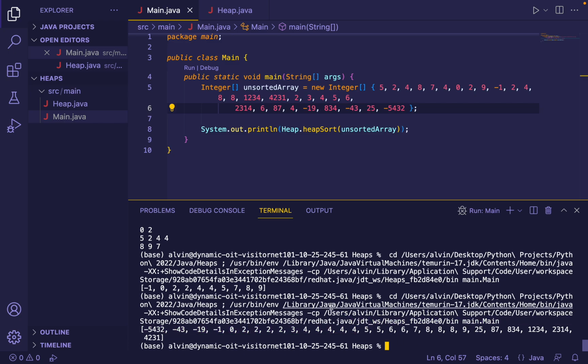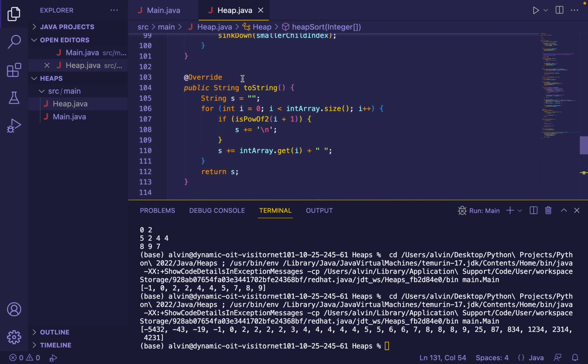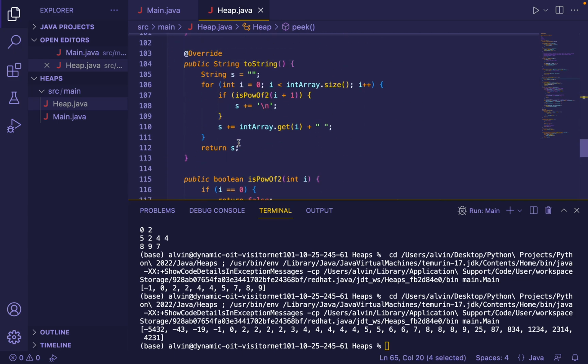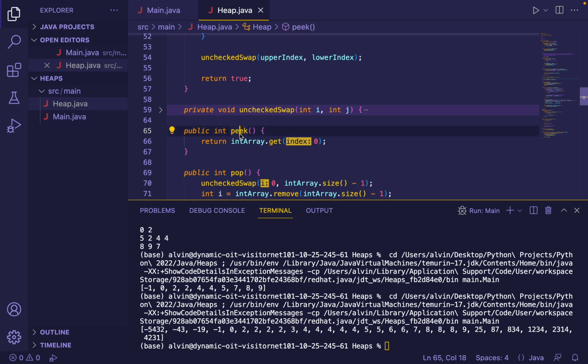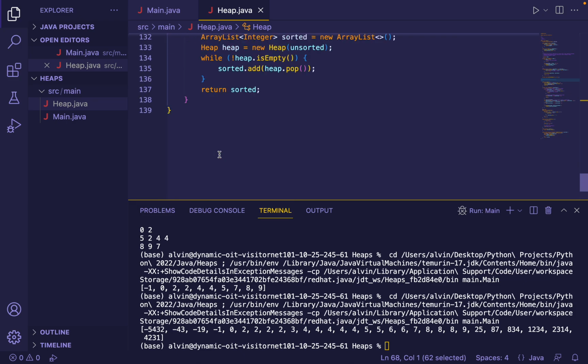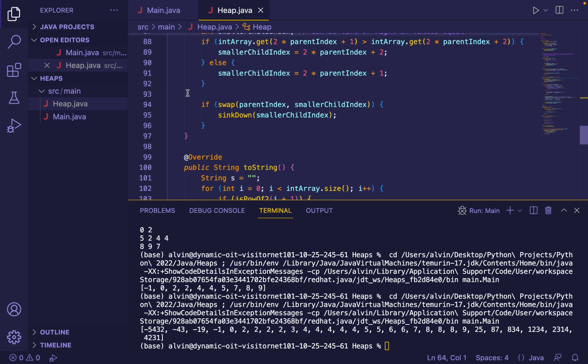All the numbers are sorted, so that's good news, and that means that pop is working, and I guess we still haven't used peek at all. I mean, it's probably fine if we don't test peek. It's not that important anyways.